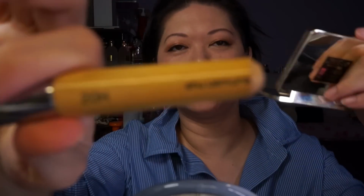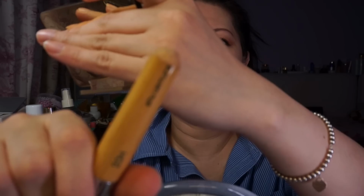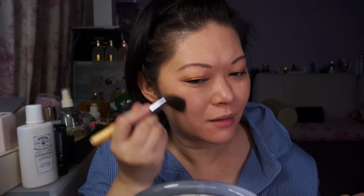This is a Suemura, number 20H. You can see I trimmed it off. It was too long, it could not fit into my cosmetics pouch. I purchased this twenty years ago, and at that time I still needed to work and travel. That's why I cut it.